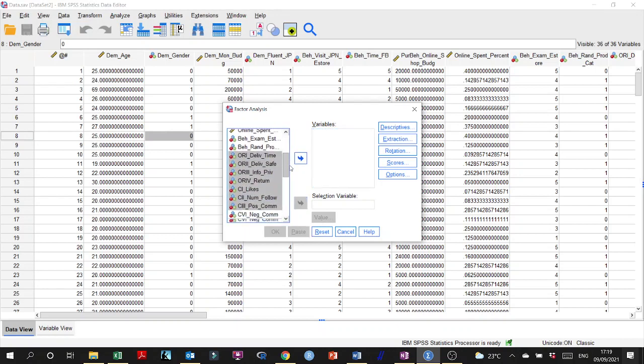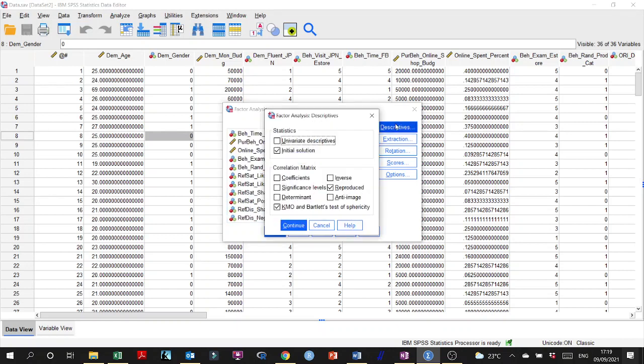All right, so here are the factors. As you can see, I kind of skipped some of the factors. We might have to do so to get very good results. But over here, these are all the indicators that are supposed to load on risk, crowd engagement, trust effective, trust cognitive (TC), and engagement. Descriptives: initial solution, KMO and Bartlett's test, and reproduced, so that you can get the correlation matrix and the residuals.